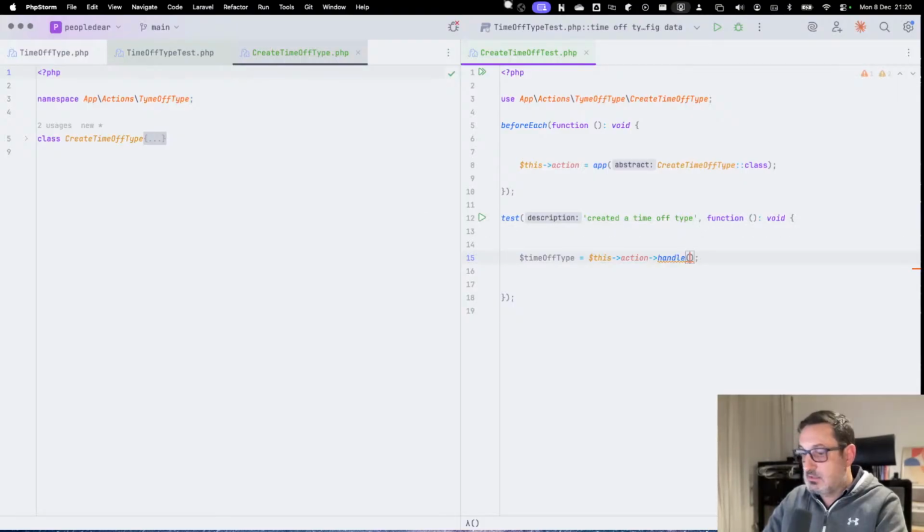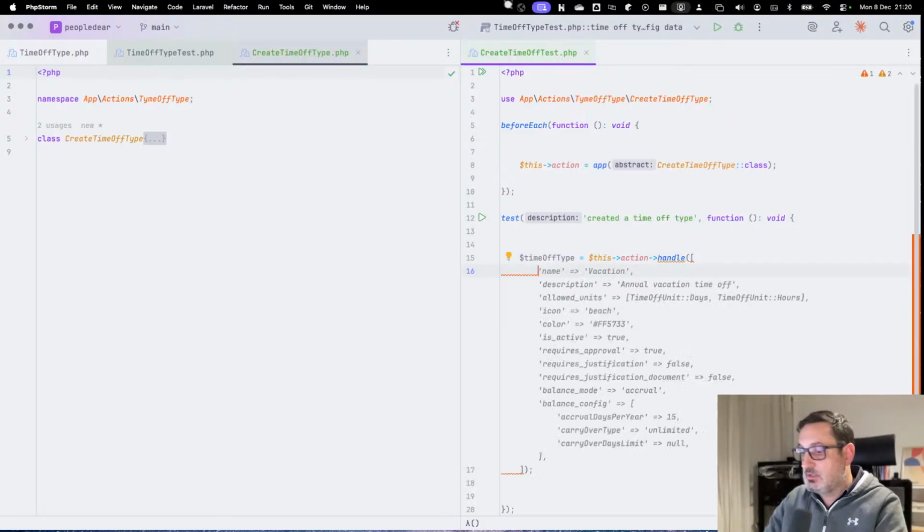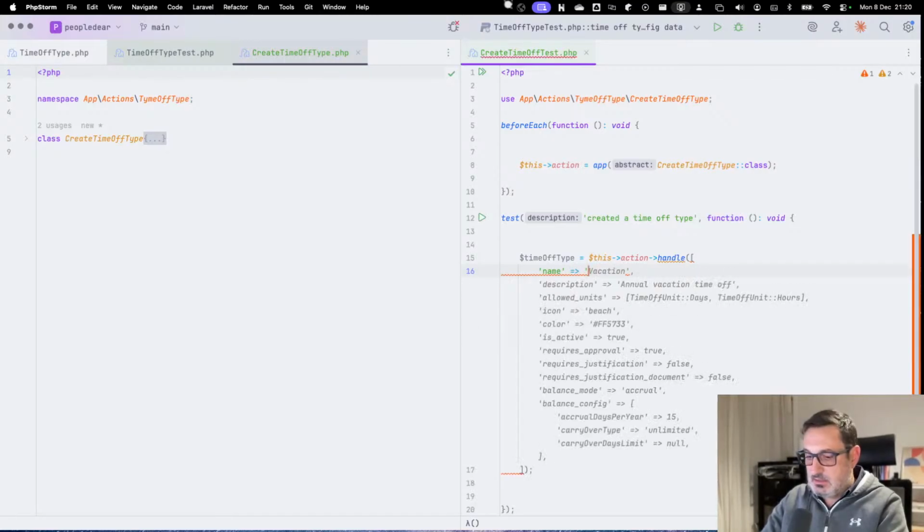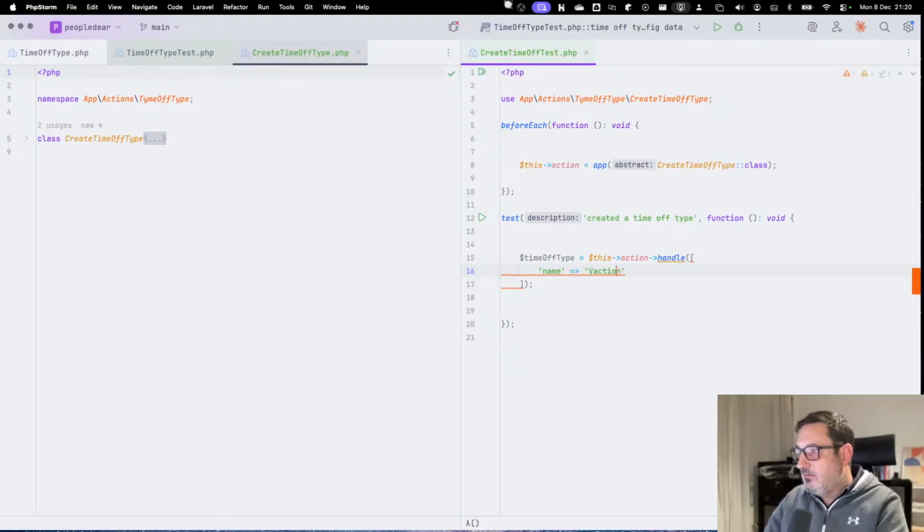Now we can say, okay, we are going to pass some attributes. We are going to pass the name, and we are going to say it's a vacation.